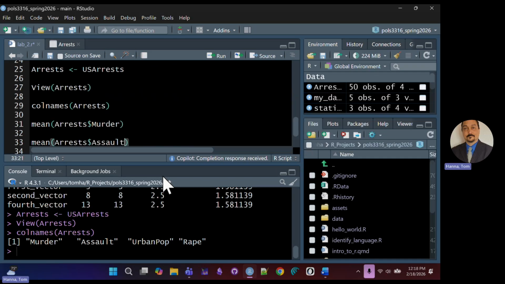And so what I'm doing here is, mean is the function, arrests is the name of the data frame. The $ tells it in that data frame what column to look for. So this tells it what data frame to look in. This tells it look in this column.